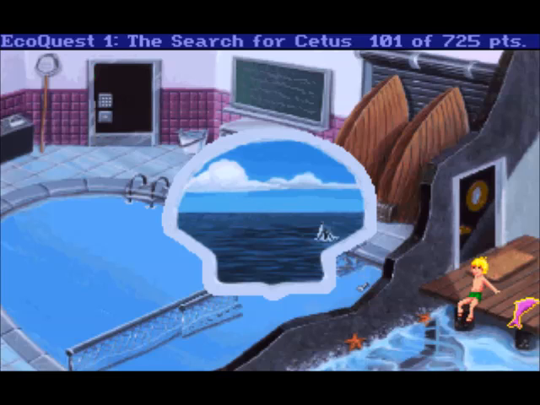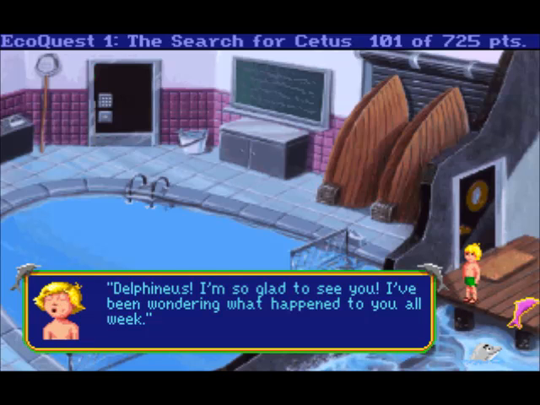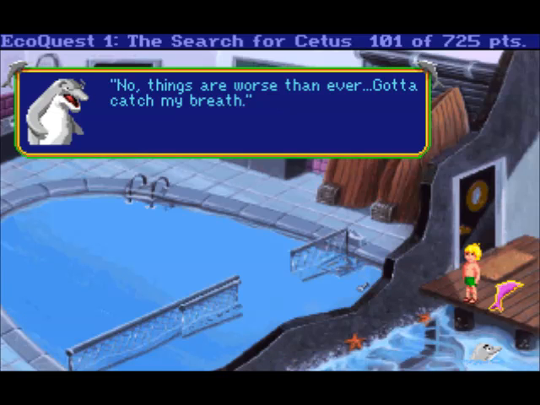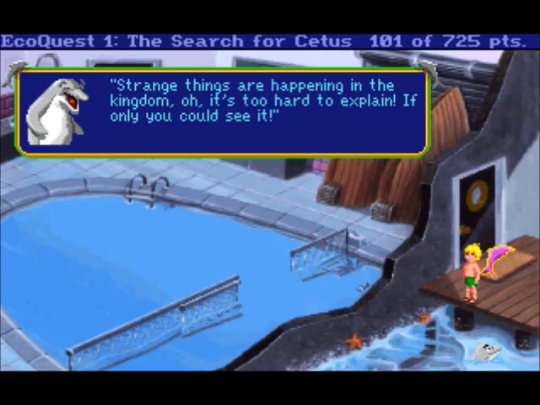Oh my! It's Delphinius! The dolphin's eyes are popping on the side of his head. So glad to see you. I've been wondering what happened to you all week. Did you find your missing king? No, no, things are worse than ever. Remember me? Catch your breath. Slow down. Take your time. What do you mean? Strange things are happening in the kingdom. Oh, it's too hard to explain, if you could only see it.